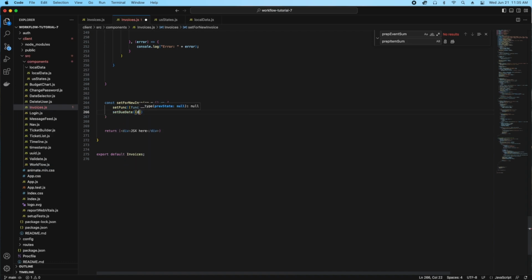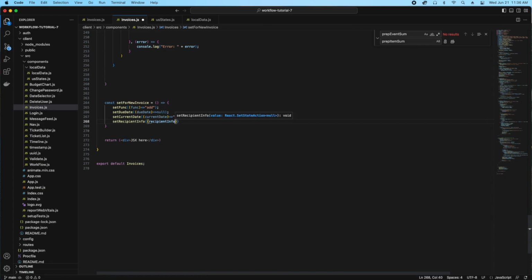So guaranteed, if somebody's going to do a new invoice, we're going to have it in function mode add. And then we're going to go ahead and reset the due date to null. Current date is going to be an empty string. Same here with the recipient info.